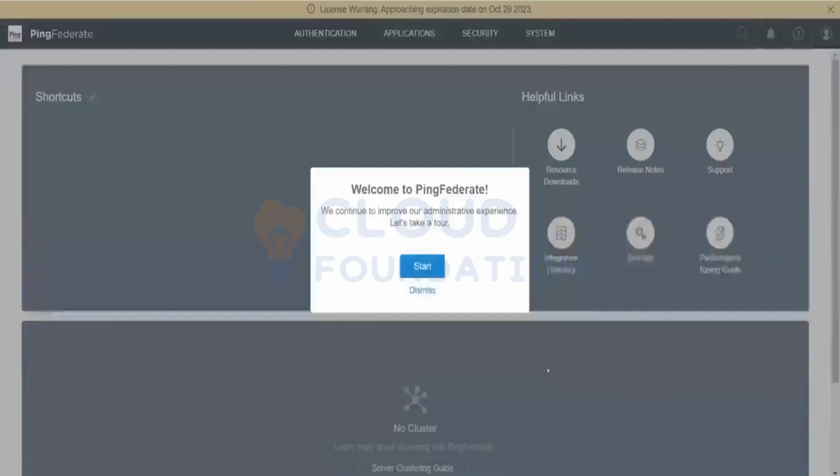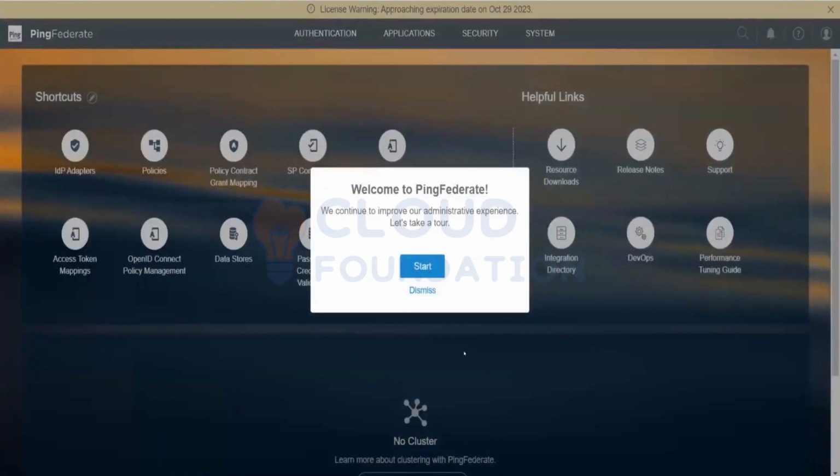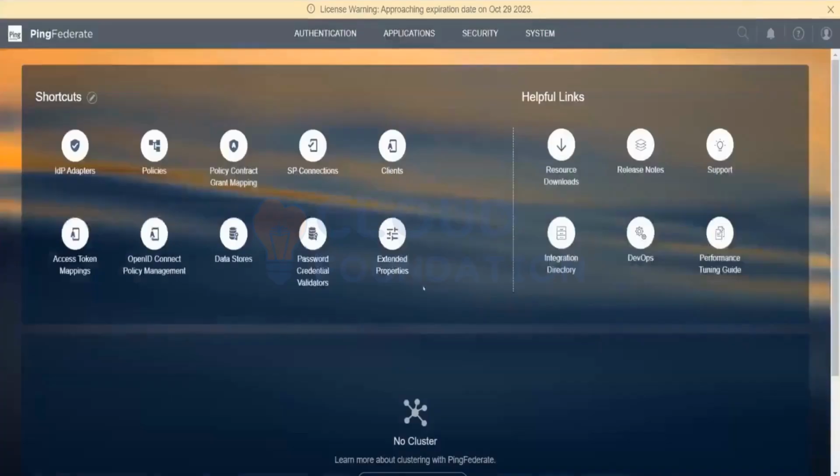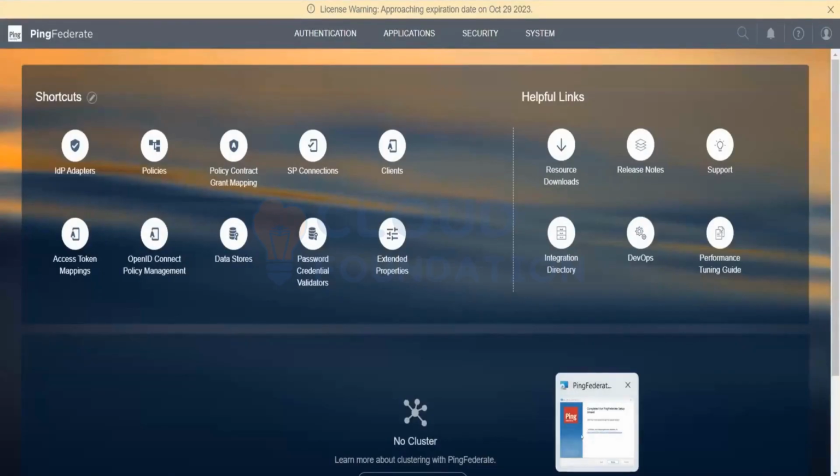Once you finish it, it will redirect you to the PingFederate. You can dismiss it. That's fine. This is how the console will look. Once we successfully install, the console will look like this. Let it be there.